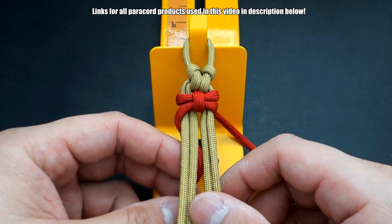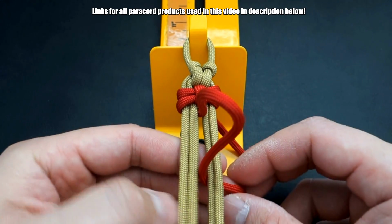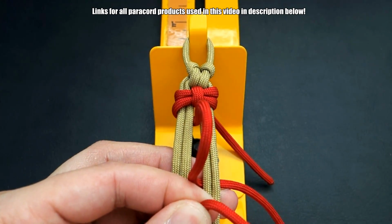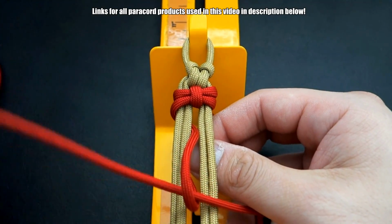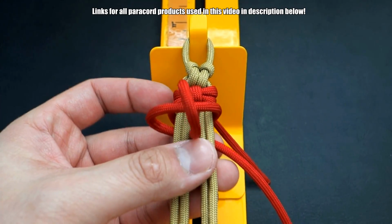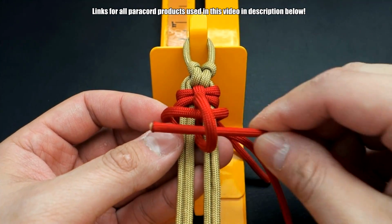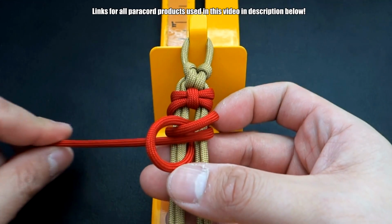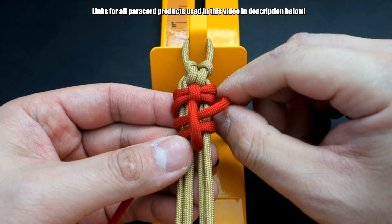So moving on to the next one, again, you're going to push this bite through the middle, like so. And then again, you're just going to do the same thing, wrap twice, counterclockwise around your core. So go around like so. So go once, bring it back around. See how I did that there? And then go again. Make sure you go underneath. Okay, do not go on top, go underneath. Pull that through. Okay, and then of course at the end of each one, you're going to have to tighten. So let's pull the slack through here.